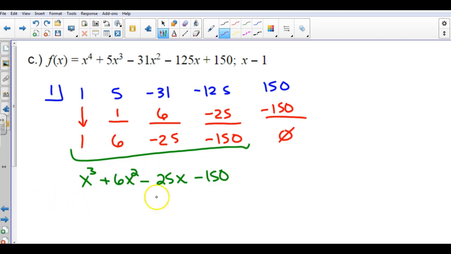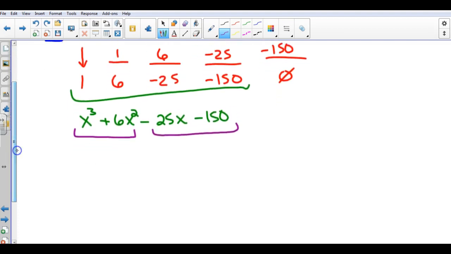And it is. Since I have the 4 terms, I'm going to check to see if this is factoring by grouping, and it is. What I'm going to do is factor out an x squared out of these first 2 terms. So if I divide each of these terms by x squared, so x to the 3rd divided by x squared is x, positive 6x squared divided by x squared is just the plus 6. From these 2 terms, I'm going to want to factor out the negative, and then it will be a 25. And if I divide both of these terms by negative 25, I'm going to end up with x plus 6.